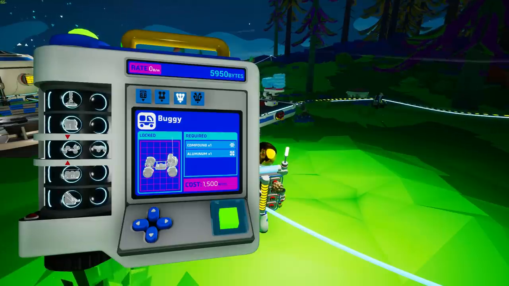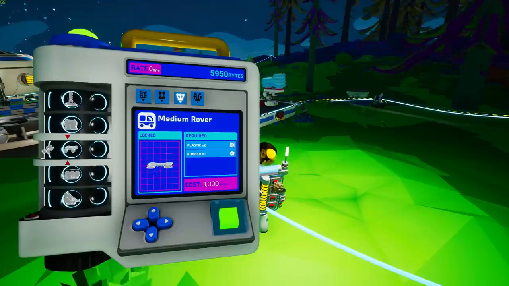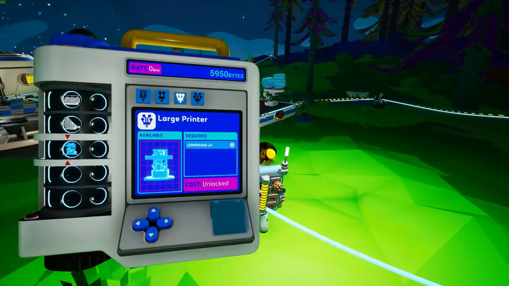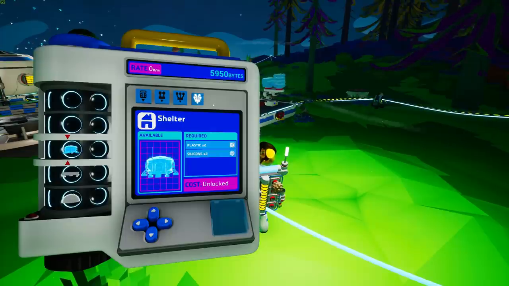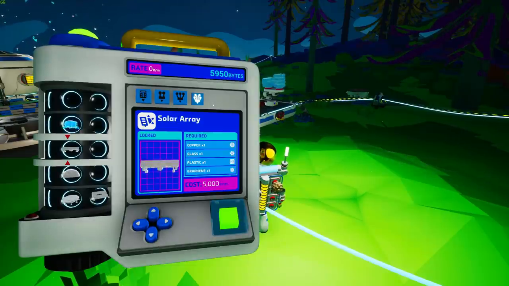And a buggy. That'd be cool trying that. And I don't know if we can hook more of these trailers or whatever too, but medium rover. Large rover seat. A crane. And large printer we already got. And shelter. That's the big printer. Solar array. Look at this. Copper glass we have. Plastic we don't. Graphene. I don't even know what that is.